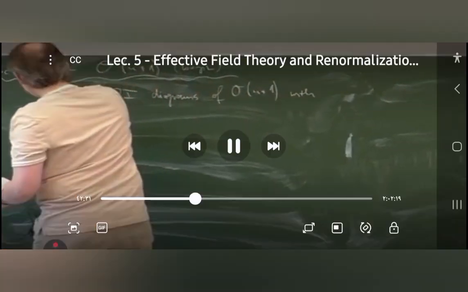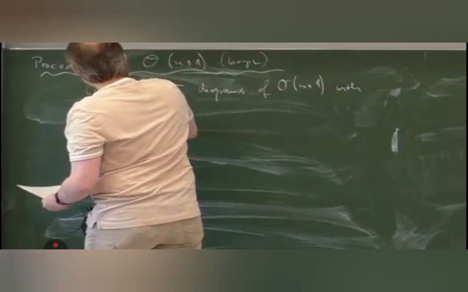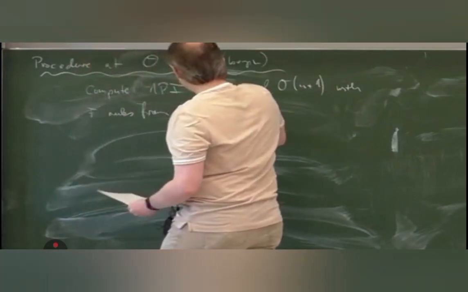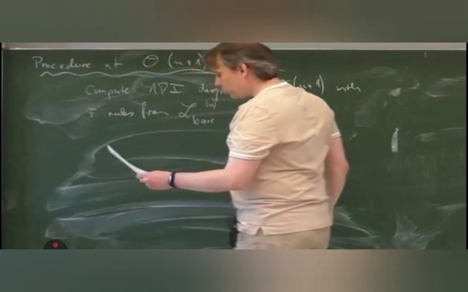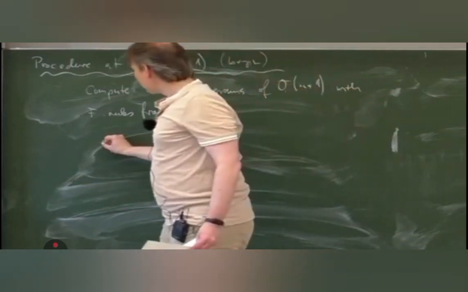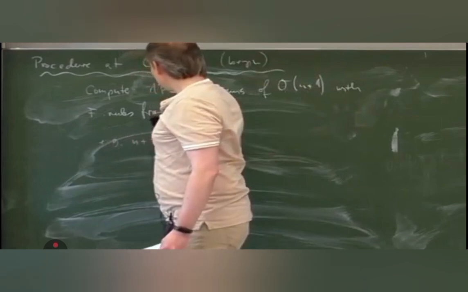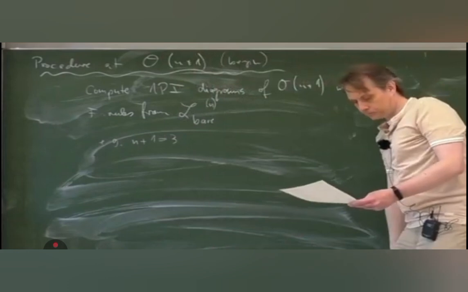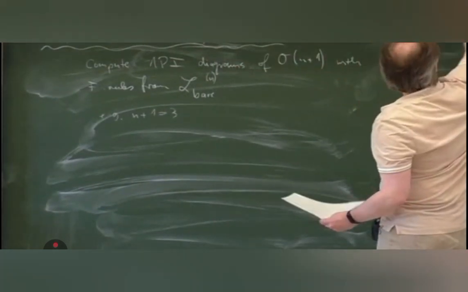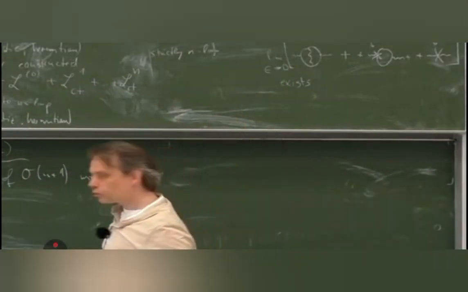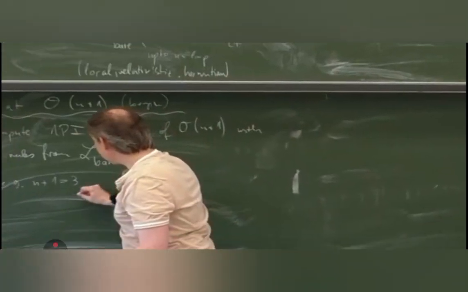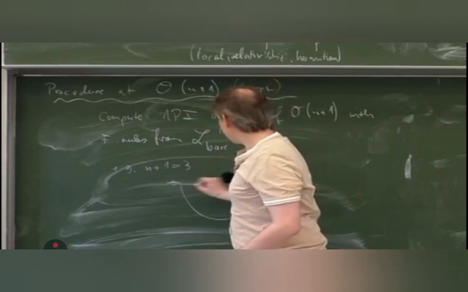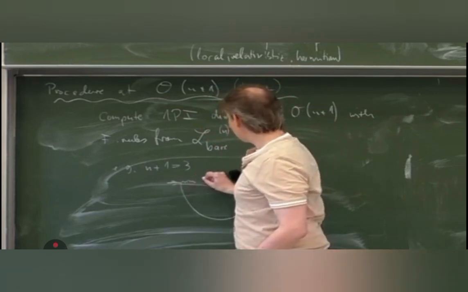So you compute these diagrams with the Feynman rules from the bare Lagrangian up to the order n. And as an example, let's say n+1 is 3, so that continues this example here. This is now established. Now, what can we do with it at the 3-loop level? At the 3-loop level, for example, we can calculate an electron self-energy in QED, electron self-energy with a photon loop.